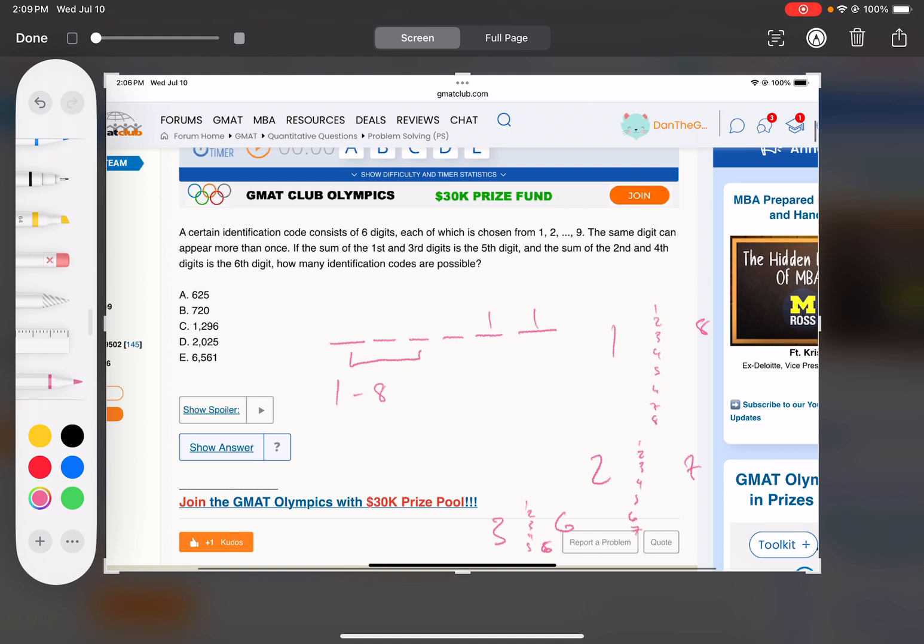So we're really just going to get, you know, we're adding eight possibilities here, plus seven possibilities here, plus six. It's the sum of the numbers one through eight. Or this is like the sum of the evenly spaced set, or the consecutive integers one to eight. So what is that real quick? The sum of an evenly spaced set is least plus greatest over two, times the number of terms.